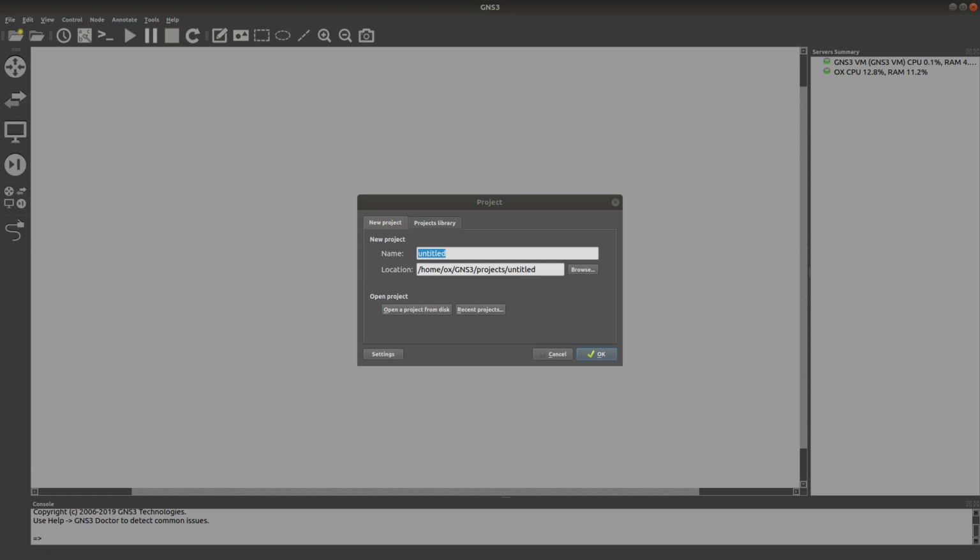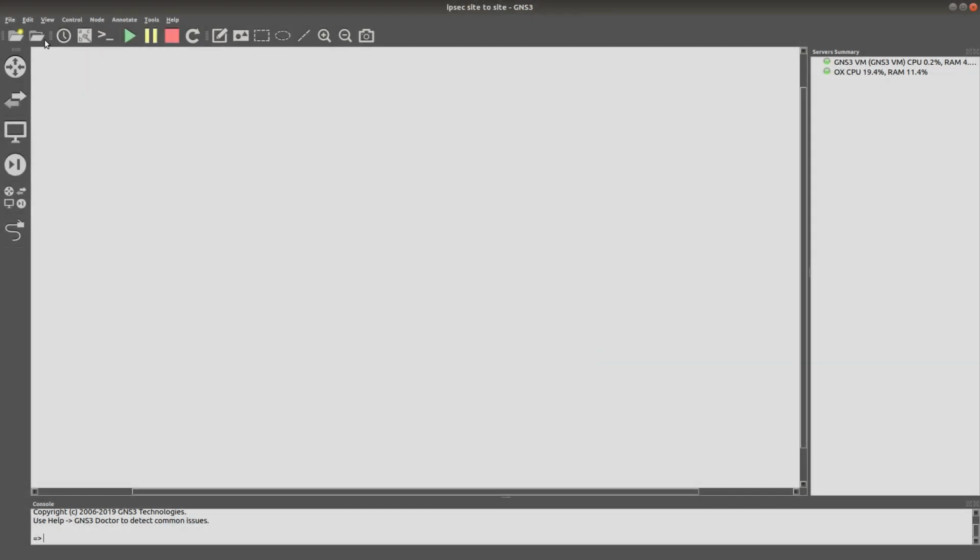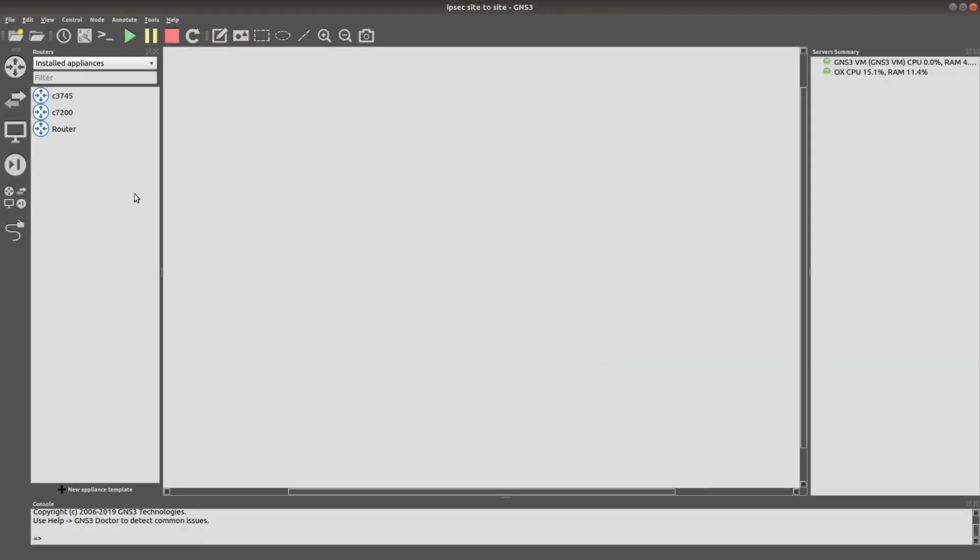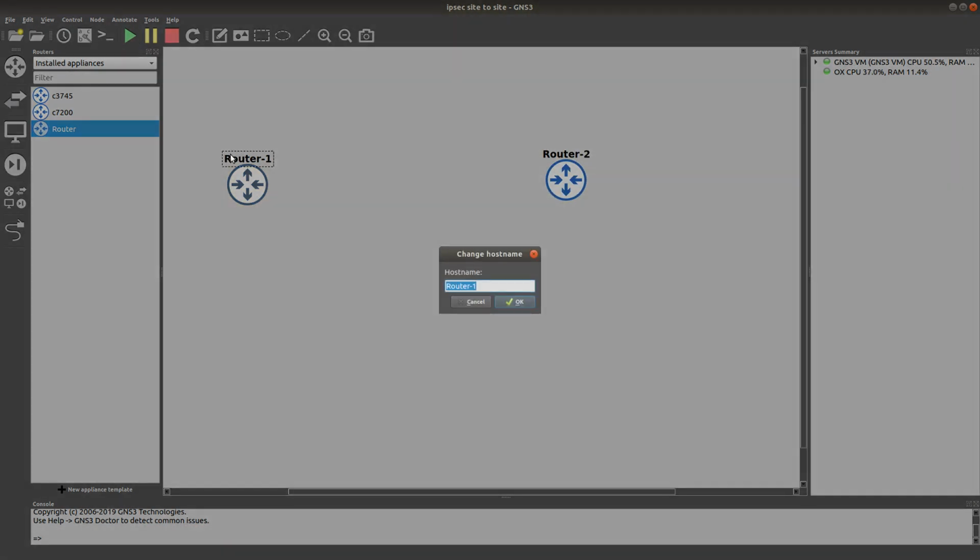And in this video we are going to be configuring a site-to-site IPsec VPN between two routers. So let's go ahead and start this IPsec site-to-site. This one is going to be done using IKE version 1 for tonight. For tomorrow, I'm going to be doing one with IKE version 2, so you can see the different configuration. But like I said, for today, this one is only for IKE version 1.